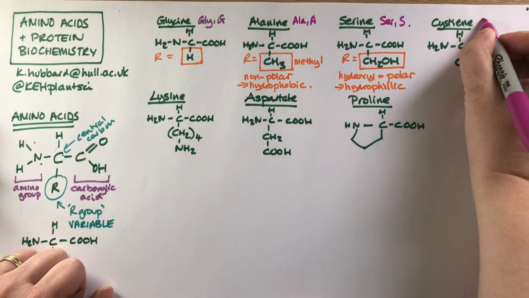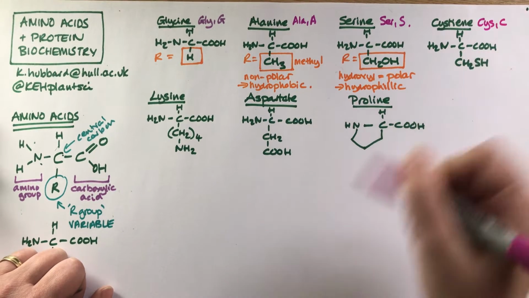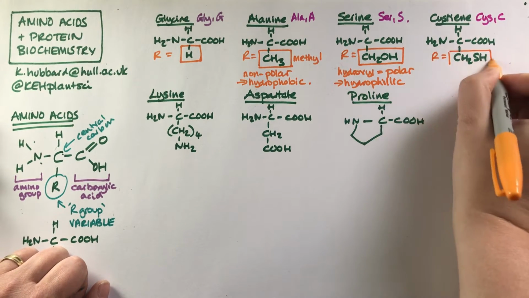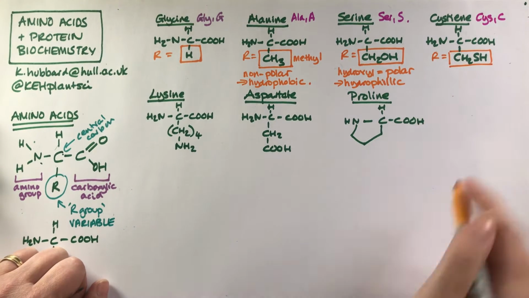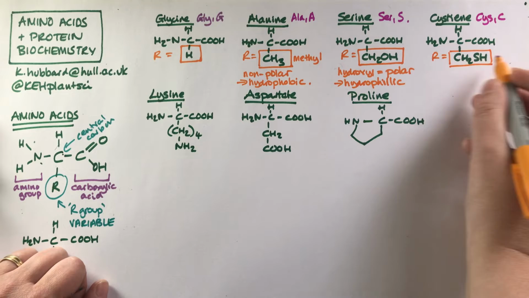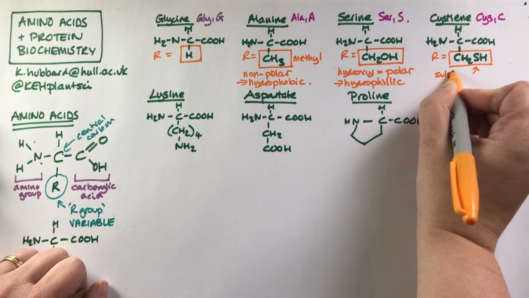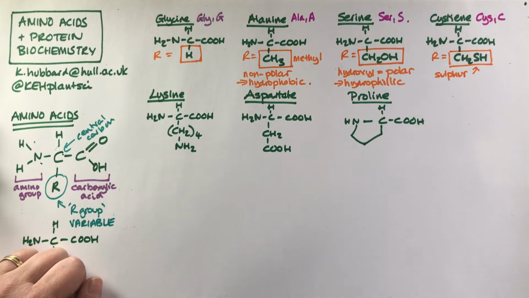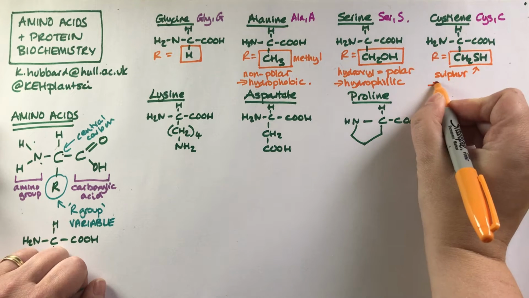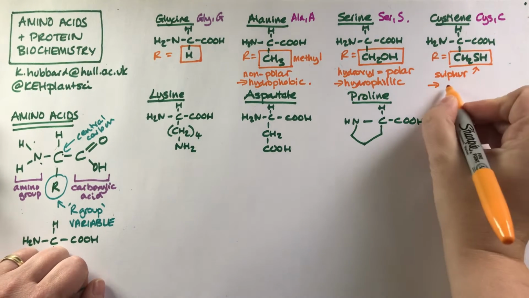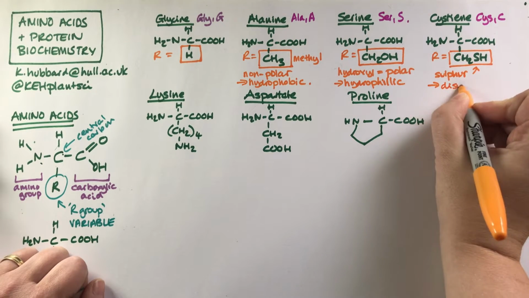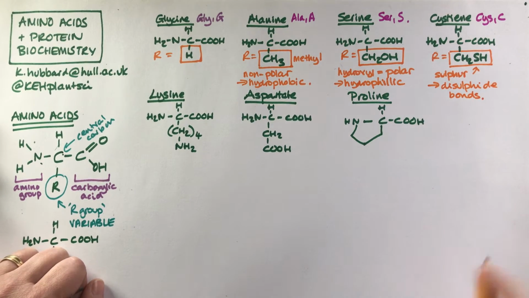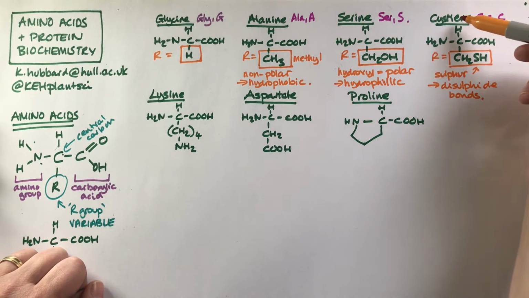So cysteine, CYS, or C in our amino acids. Here we've got an interesting group in that we've got an SH, so we've got some sulfur in cysteines. So we've got a group that contains sulfur that is able to form a different type of bond, which we'll see when we think about protein structure: disulfide bonds. There's a particular type of bond that we find in proteins that can only form between cysteine residues.